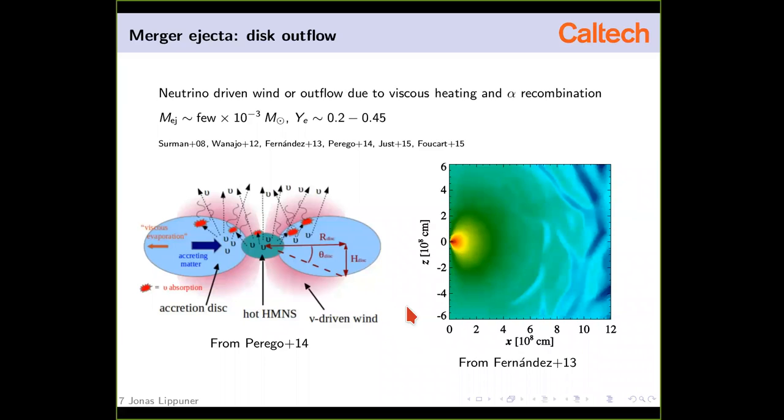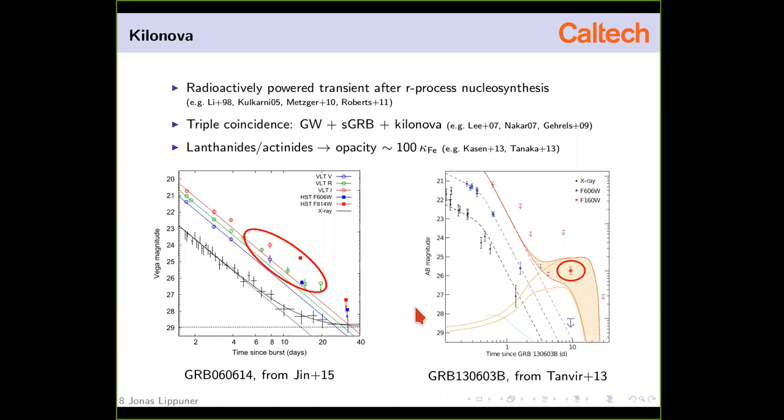And then in all of these, r-process nucleosynthesis can happen. One other big thing is, okay, what does it actually look like if such an r-process nucleosynthesis event happened? Can we see it? And we think we should be able to see it because we produce all these very neutron-rich nuclides, and they're extremely radioactive, and over the time scale of hours and days, they decay back to stability, and that heats up the material, and so it makes it glow. This radioactively powered transient that we expect to be able to see is called a kilonova.